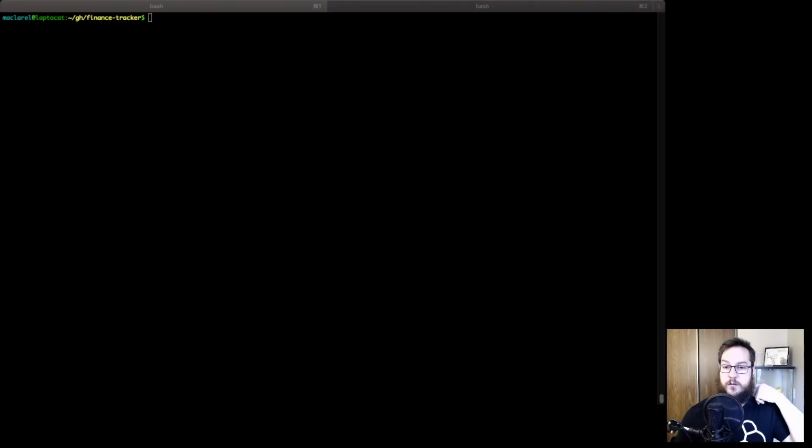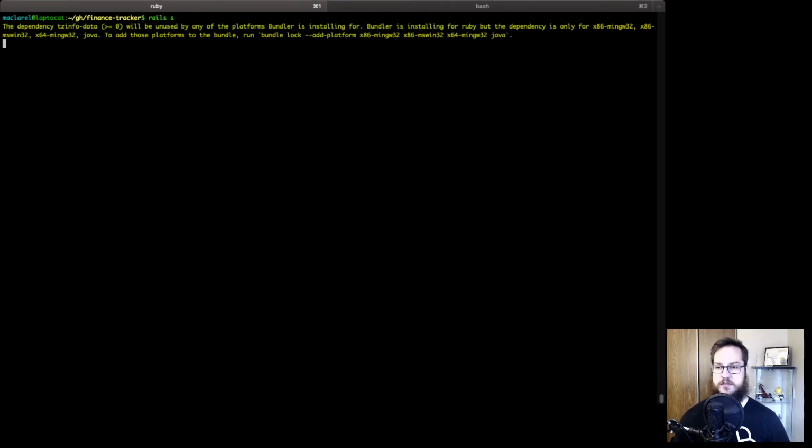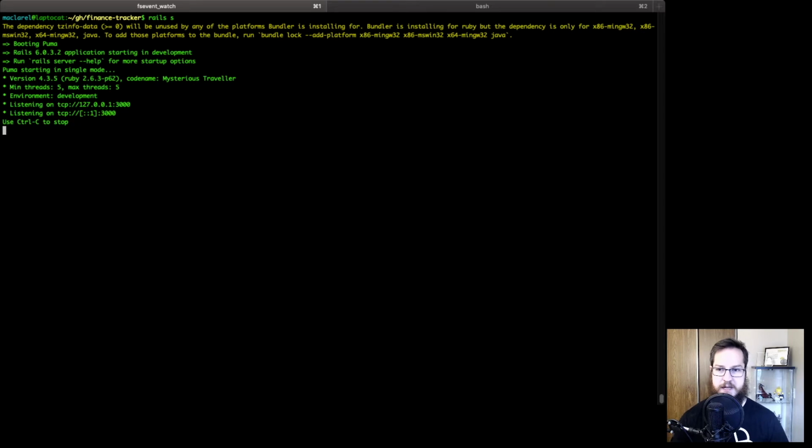Cool. And the last one we're going to take a look at here is going to be the finance tracker application. So again, we'll start this one up with Rails S. See, this one's running back on Rails 6. This one's also going to be using Bootstrap again for UI layouts. Seems to be a favorite from the instructor, and certainly you'll get real familiar with it because you're going to use it a lot through the Alpha Blog project as well.